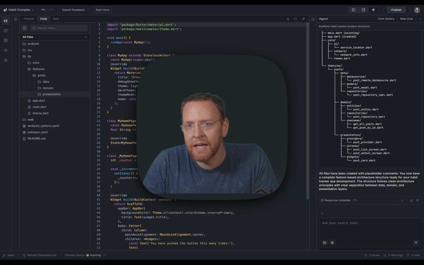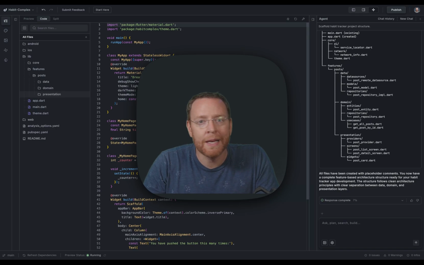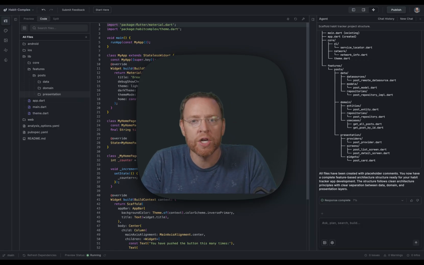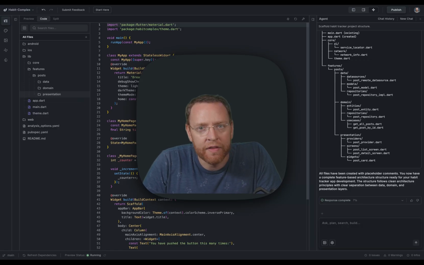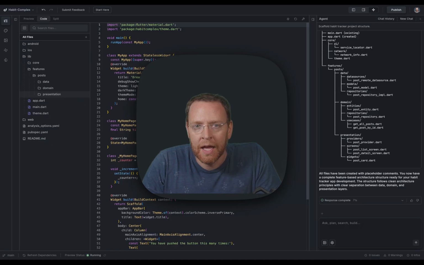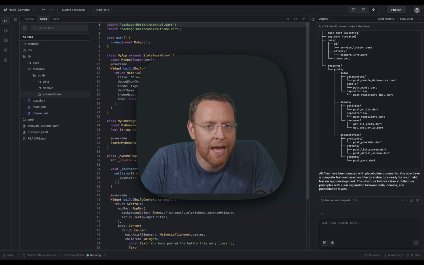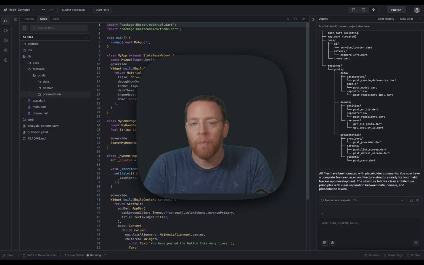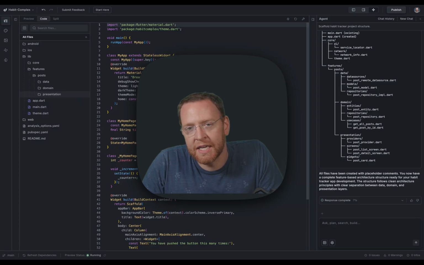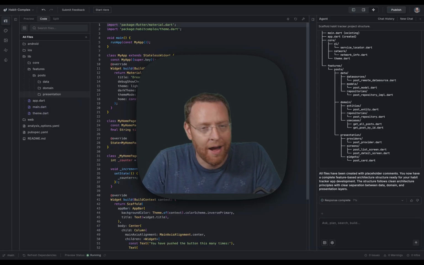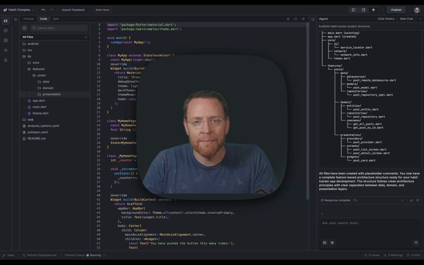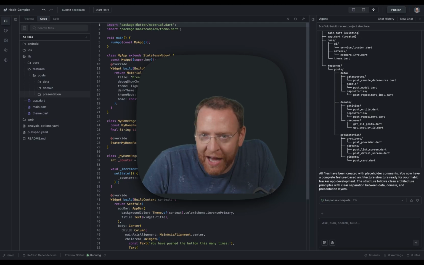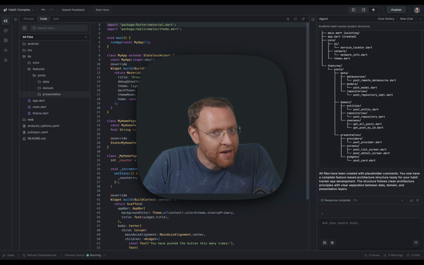And this fundamentally elevates your role. You spend less time on the tedious setup and more time on what really matters, the high-level design and the core logic of your app. It shifts the essential skill from just knowing how to code to knowing how to communicate a complex system. So remember this process. Think like an architect, prompt in clear iterative steps, and review the output constantly. Treat the AI agent not like a magician, but like a junior developer who's fast and smart, but needs your direction and review. You are the lead architect.